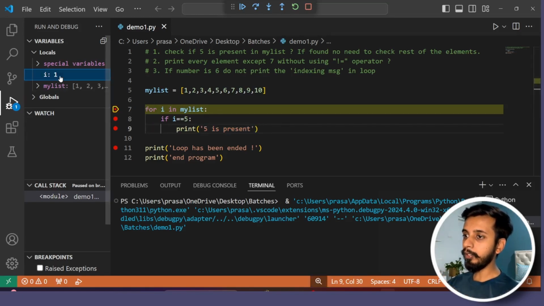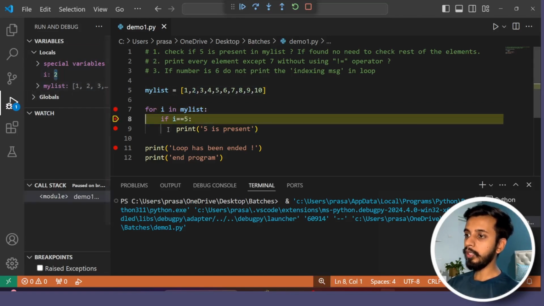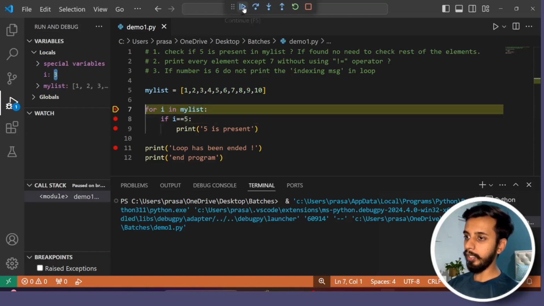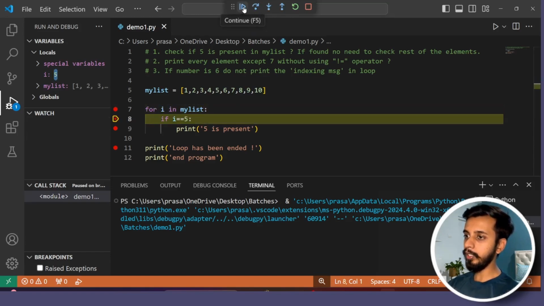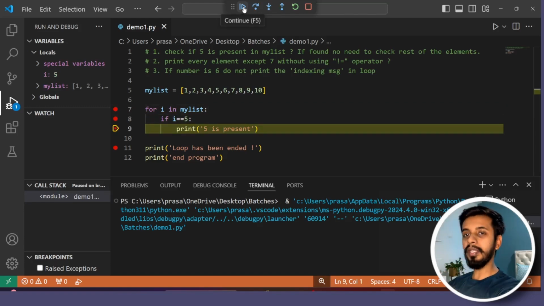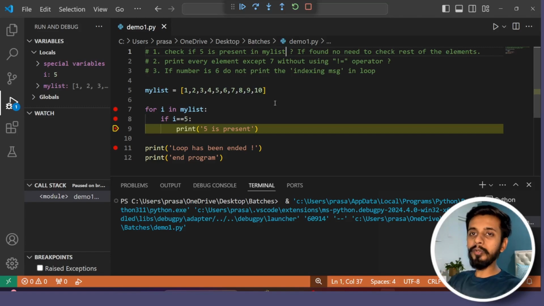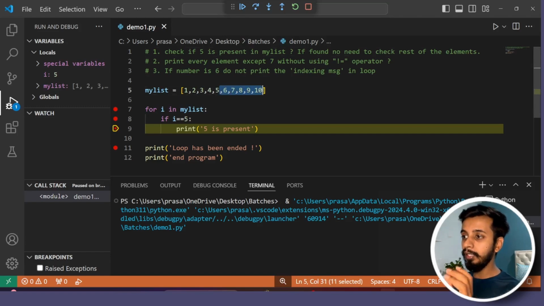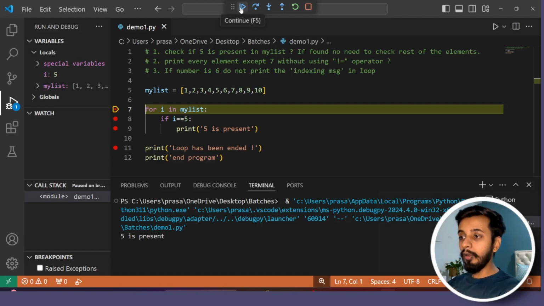Now I will become 2, which is the next element. Look here closely. I became 2. Again, this condition is not getting satisfied. Again I is becoming 3, not satisfied, 4, not satisfied. Now when I equal to 5, 5 equal to 5 becomes true, right? Now it will go inside the if condition and print 5 is present. Now the question is to check if 5 is present. If I found the integer 5 inside the list, I should ideally stop because my task is done, right? But no, because a few elements are remaining in the list, the for loop will go back to line number 7 till all the elements get completed.